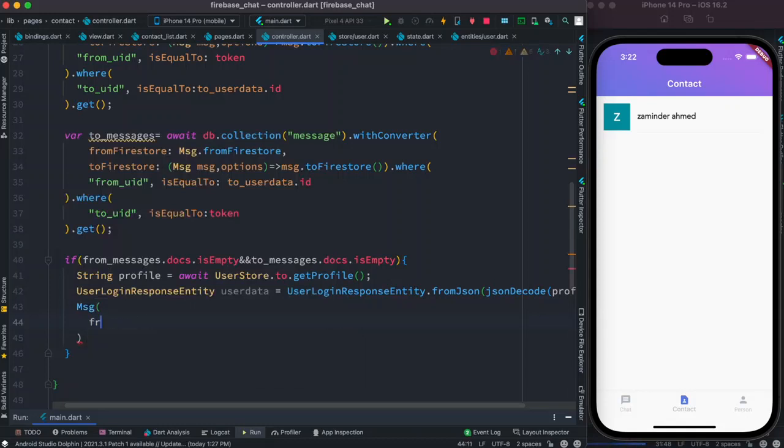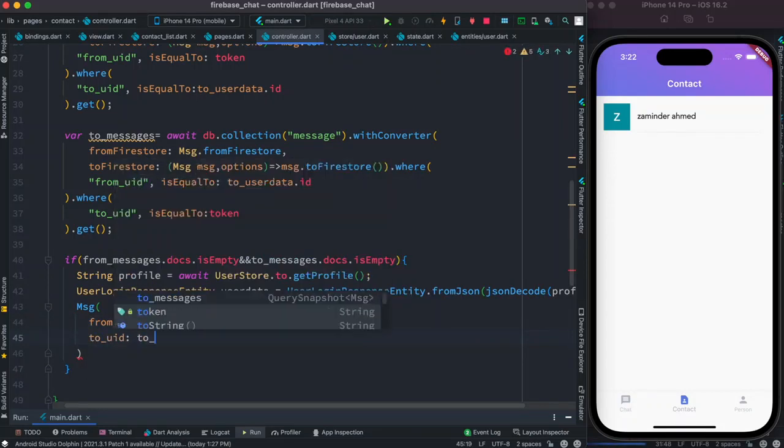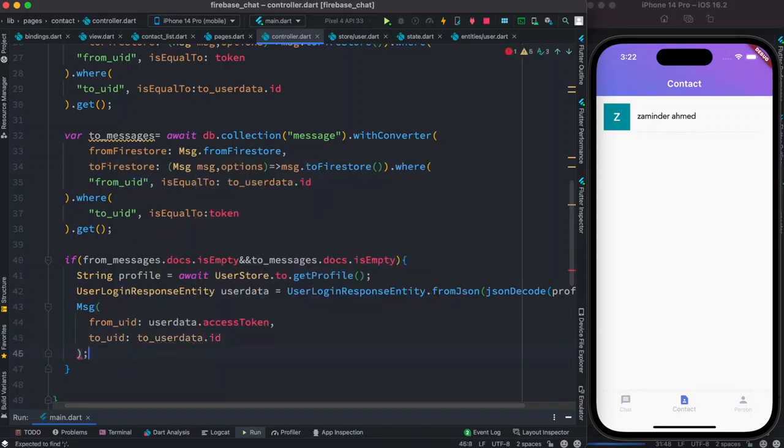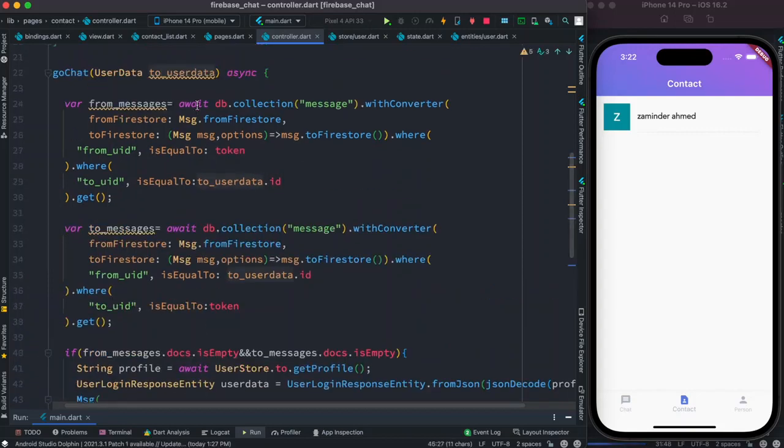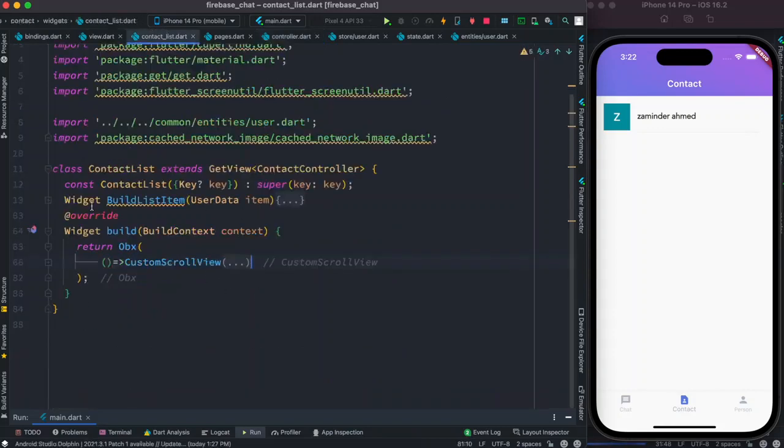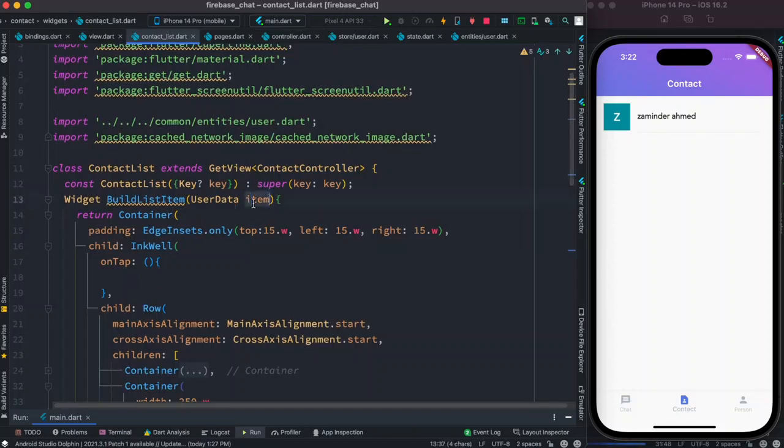All right, so anyway, so now here we'll have MSG, and then inside this we'll have from UID, and then now we have user data. So user data dot access token, this one. Now we also have to UID, this one. Now this one is coming from the one that we are going to send, so ID. Now you have to remember one thing, to user data, which is an object of this type. So this would be sent, so all the other users except you would be accessed through this one. Remember, here we show each of the list, and these are the users that are available in our database, not including you. So each time, remember, this one should be actually sent from here, right? Actually, so this object would be sent from here.